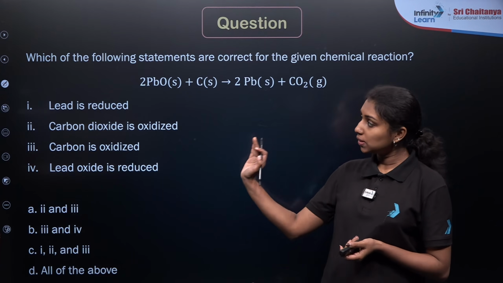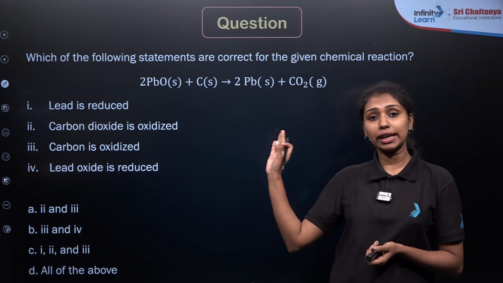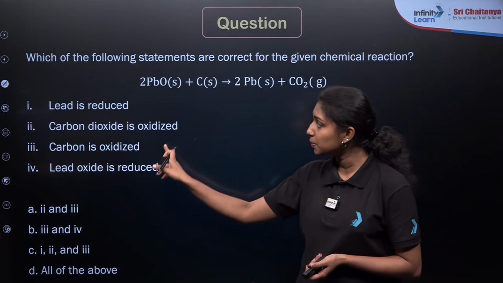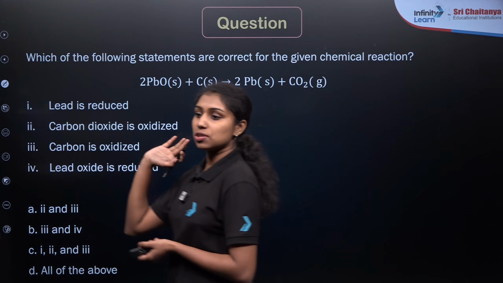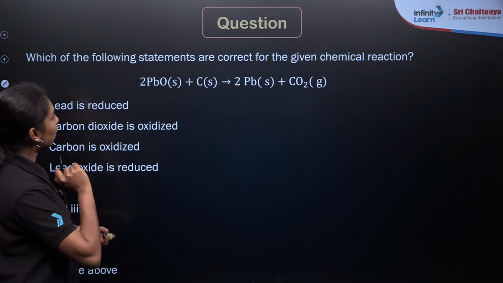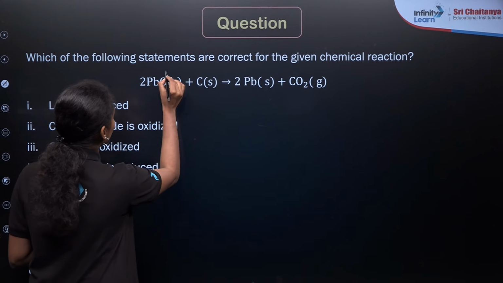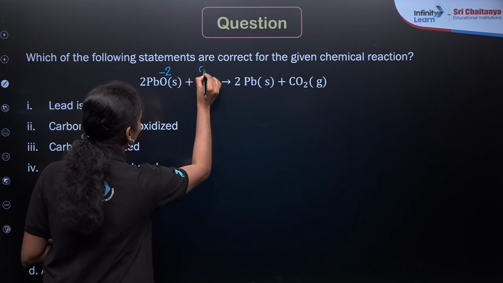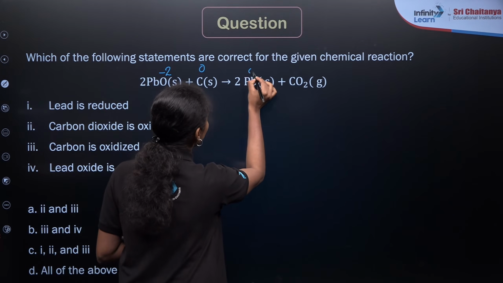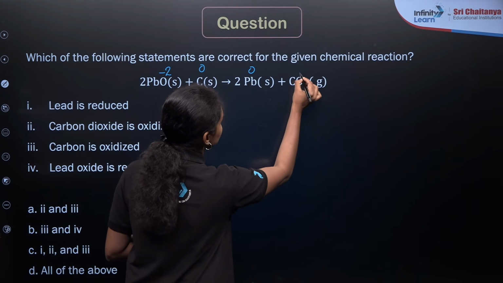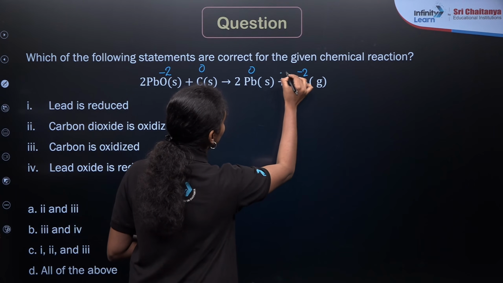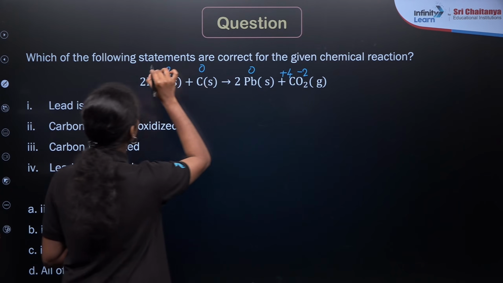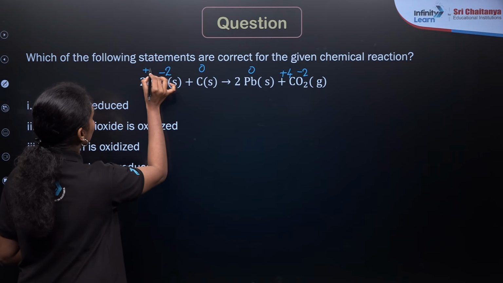So this is again based on the redox reaction. The first step, you need to identify the oxidation state of the different elements present over here. So can you please quickly give me the answer? In the case of lead oxide, what is the oxidation state of lead? Oxygen is obviously -2 and carbon in the elemental form is 0. Then lead is again in the elemental form, 0. Carbon dioxide means oxygen will be -2 and carbon will be +4. Whatever it is for lead in lead oxide, it will have +2, right?